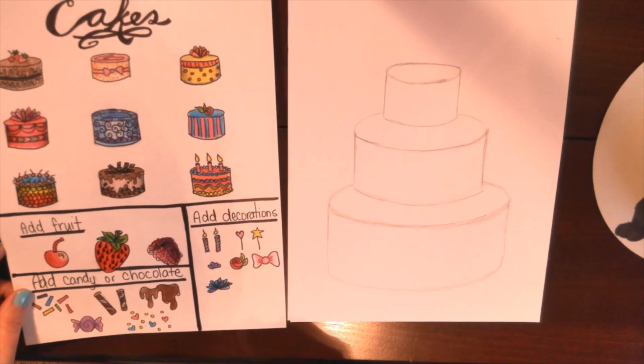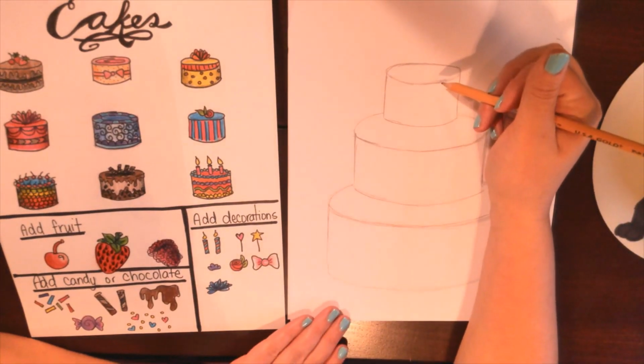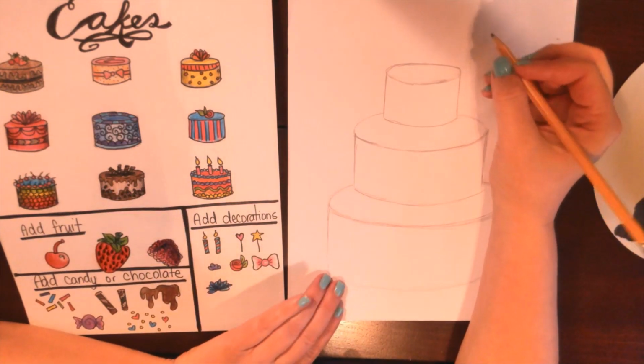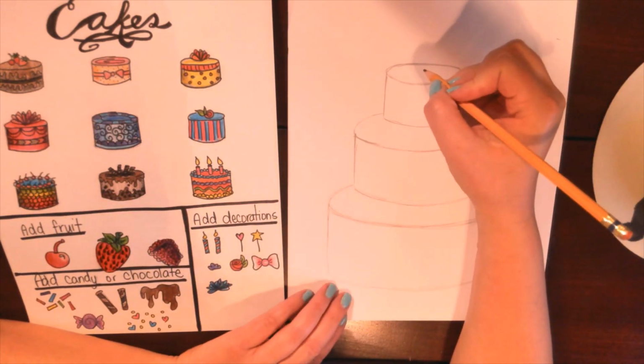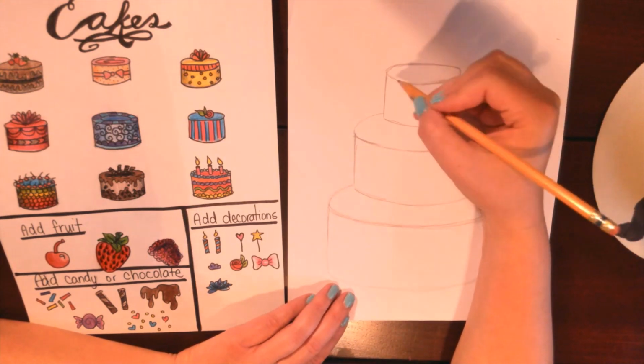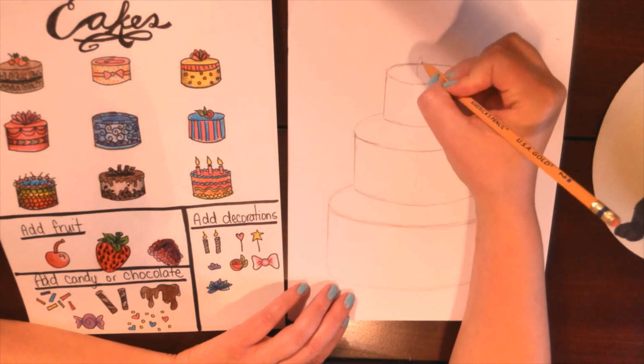Okay, so I've decided that on the very top tier of my cake, I really love my pink cake over here. It's kind of fancy, and so I just like the designs that I did. So I'm going to be drawing those designs on my top cake.